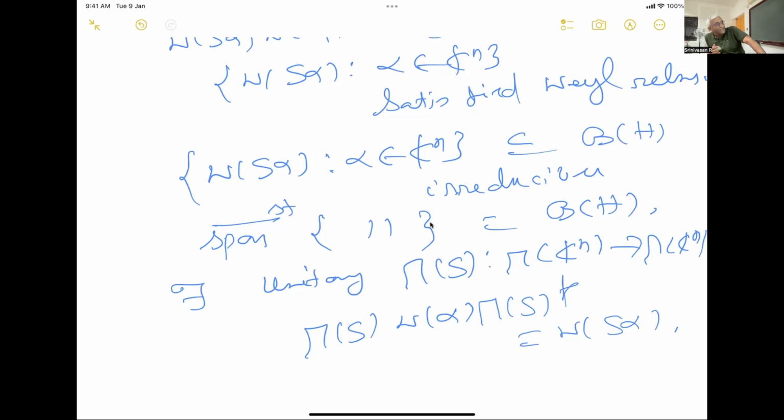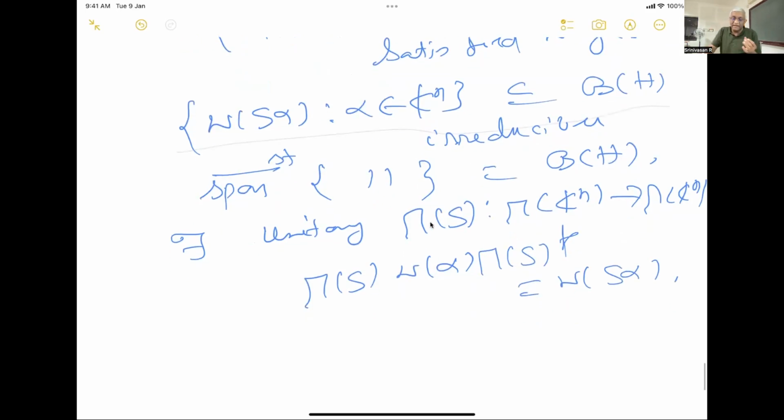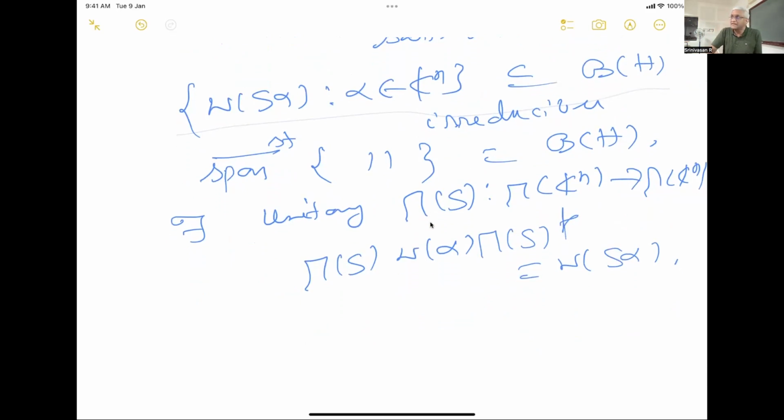Can we get a single gamma of S so that it gives a representation of the spin group or symplectic isomorphism? That's the question. Now, this gamma of S is unique up to scalar. If you insert an alpha of unit modulus, I mean, instead of gamma of S, if you use alpha times gamma of S, that will also satisfy this, right? You get an alpha and an alpha bar, they cancel and you get this. Can you choose this gamma S uniquely in a way such that it gives a representation of the spin group on the Fock space?